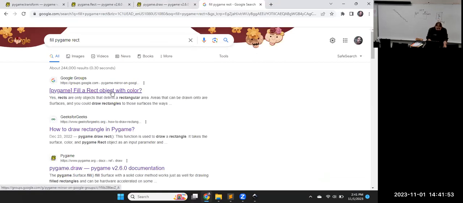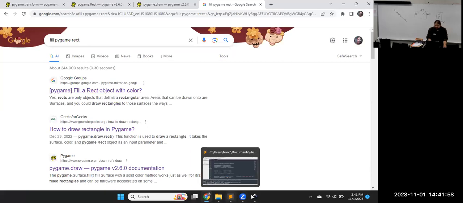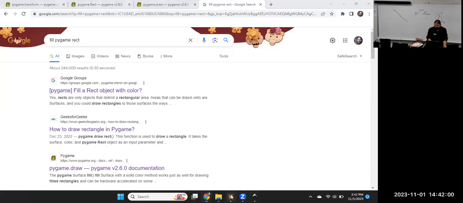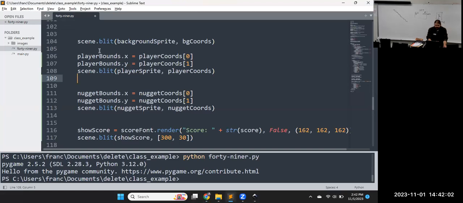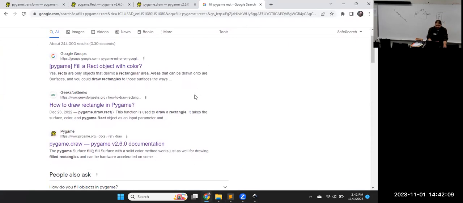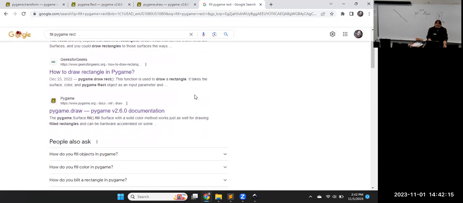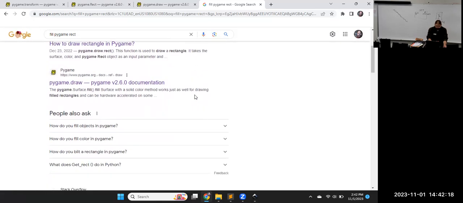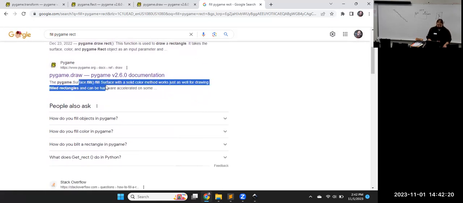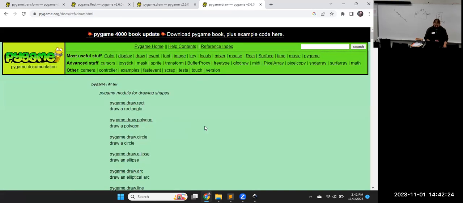So can you explain to me what you're trying to do? Because I don't understand. So we have this rectangle that's invisible right now. Oh, okay. So our bounds, we're going to see those. I thought there was a dot fill on them. Color. If you look at PyGame documentation. Oh, there it is. Surface dot fill. Yeah, I looked at the documentation and didn't see it.